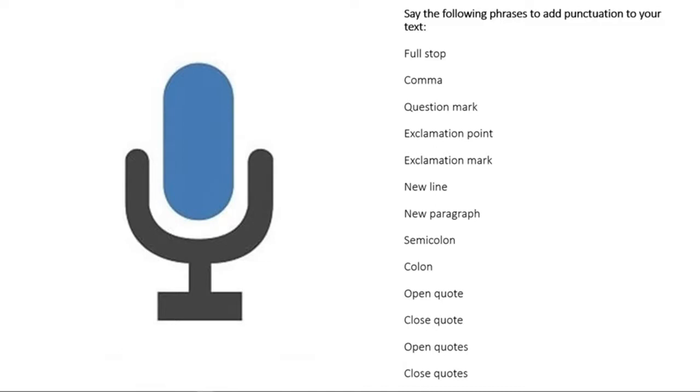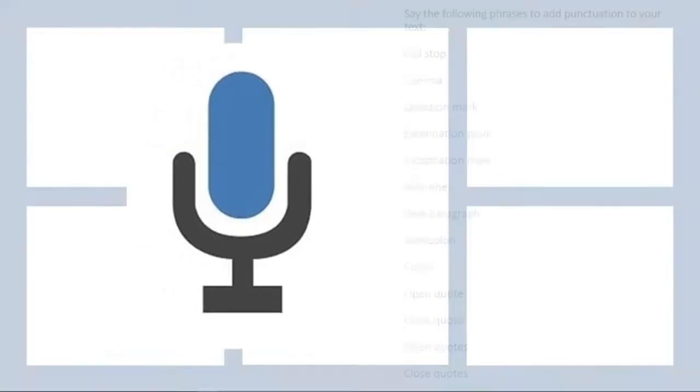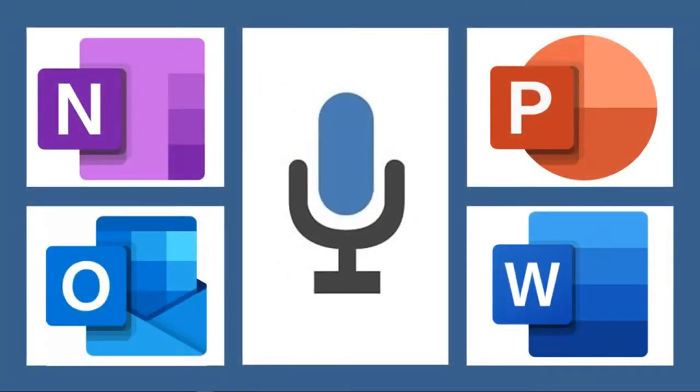Okay, so I'm not going to sit here and draw up a diagram and compare this to other dictate tools that you've used. You may find a combination of dictate tools for different contexts is the way you want to go. But nevertheless, this is now native to Word and native to Word Online, which means you can start using it for free tomorrow, and your students as well. So in terms of where it lives, for the desktop apps for Windows 10, it's in Word, PowerPoint, Outlook, and OneNote. When we're talking about the online apps, it's in Word, OneNote, and PowerPoint for the web, okay? So it's not everywhere, but certainly it's turning up in more and more places.